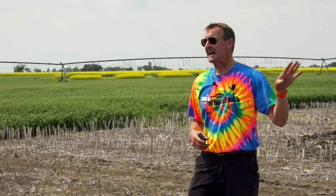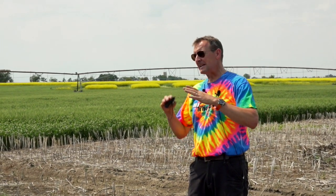That's a good question. Do you get some drift? We will do some work with the nozzles. That's part of the research component I will look after. Right now it's a conventional flat fan nozzle, running at about 40 or so psi. But it is running a narrow fan angle, and you'll see on the paper the droplets are rather big. So it will drift somewhat, but I think it's about similar to what we're currently doing with our air induction tips. It's very close to that. So we're in the same realm. We'll do some work on nozzles.